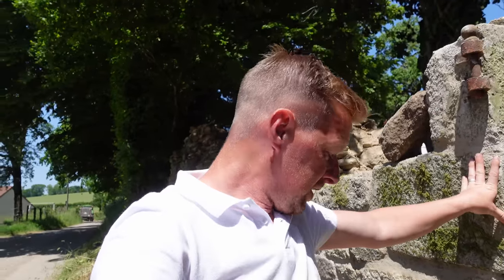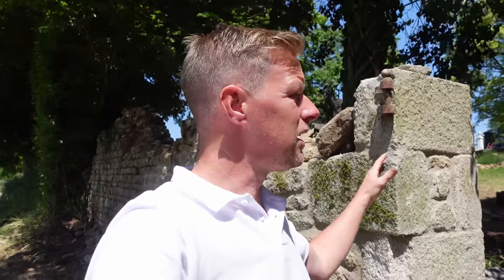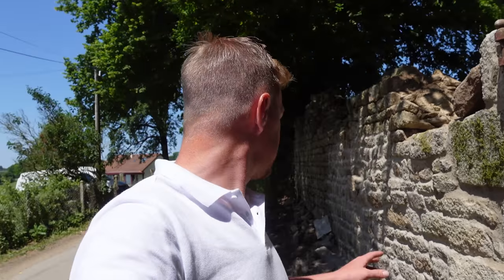So we've got one more layer to go on here, and then we've got the curved cap and stone. And then it'll all be sorted, and we'll give that a couple of days to go off. Once that's gone off, then we'll be able to pop the gate on, and hopefully it'll all line up and it'll all be okay. Fingers crossed. But like I said, it's looking fantastic.